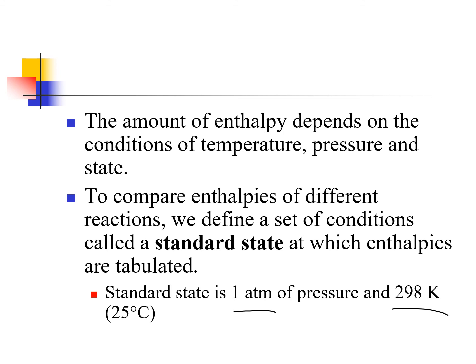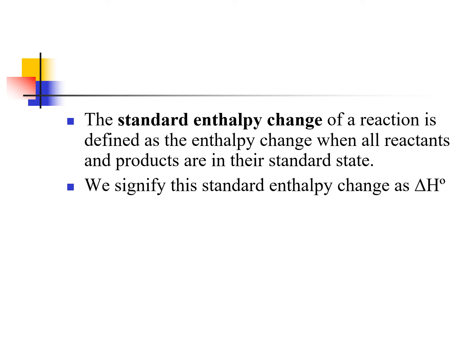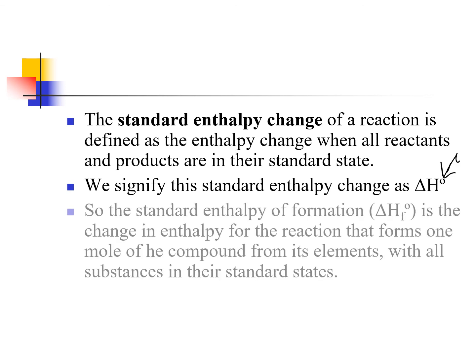One thing I want to make clear, when you learned in gas laws about STP, the standard temperature there was 0 degrees Celsius. So STP temperature is 0 Celsius. When we talk standard state in thermochemistry, it's 25 degrees Celsius. Yes, I know it's confusing. No, there's nothing we can do about it. So the standard enthalpy change of a reaction is defined as the enthalpy change when all reactants and products are in their standard state. So think about the state of matter that those things would be in at 25 degrees Celsius. And if that's the case, we throw in this little naught sign there to indicate standard conditions.